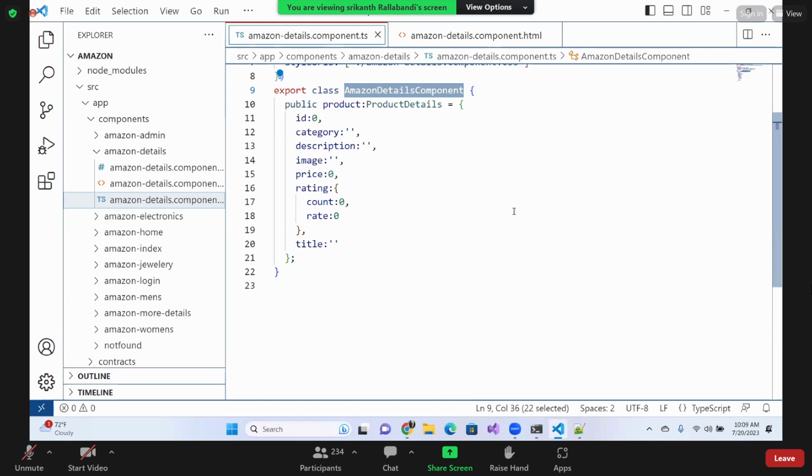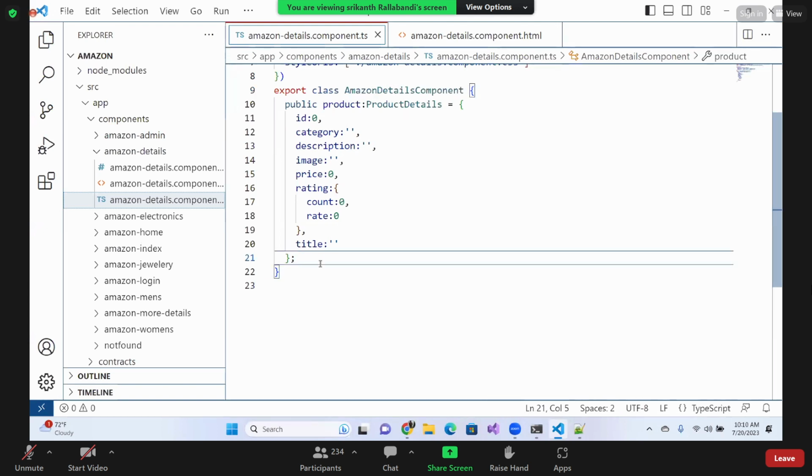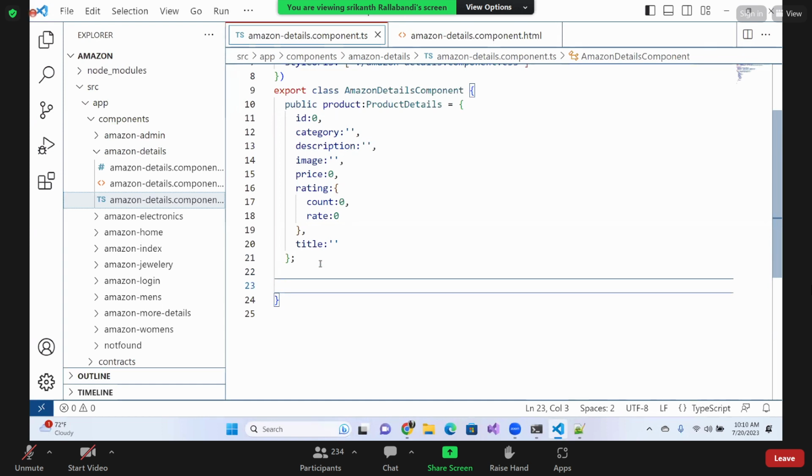I'll provide you all the notes. Don't worry. I have prepared complete notes, especially for this example, and I will give them to you. When I talk about the ActivatedRoute service, every service, guys, whenever you hear that this is a service, you must create the object of the service with the help of what? The constructor.